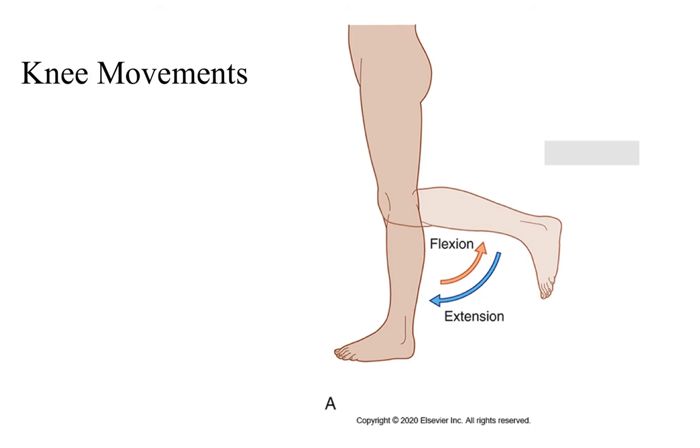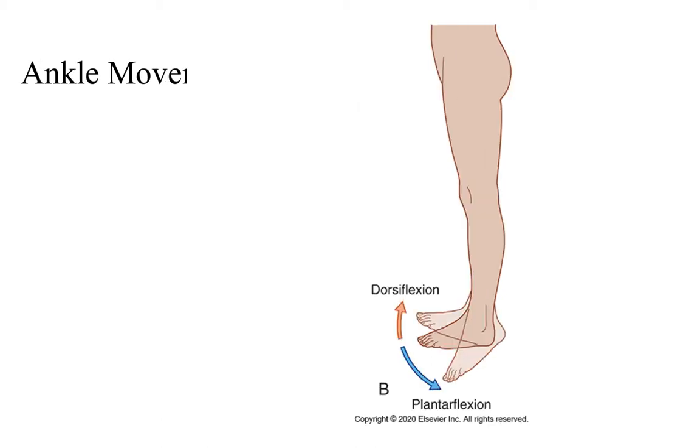All right, knee movements. Remember we said the knee is a hinge, and so in the normal extended version, it would be straight up and down. If we bring our leg back, we consider that flexion. If we bring it forward again, that would be extension. And we don't generally go beyond that center of gravity line with the knee, so we don't really do hyperextension of the knee. As far as the ankle goes, remember the ankle is also a hinge joint.